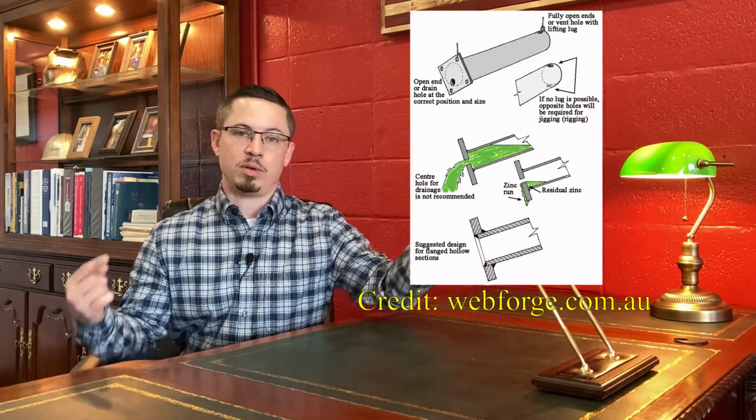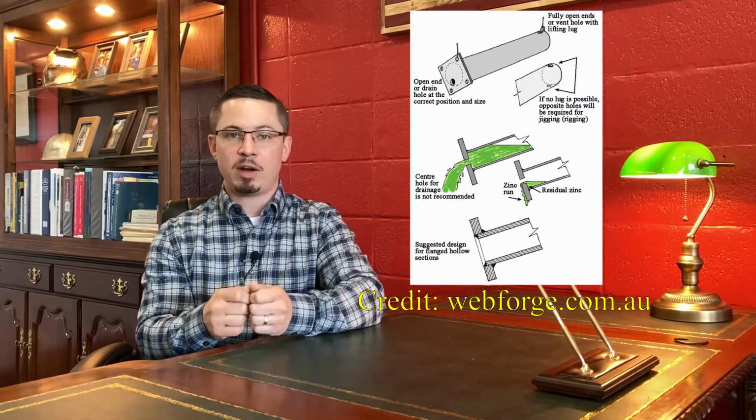Now, due to the high temperatures of the zinc bath, if you're using either hollow or tubular sections that are capped on the end, you're going to either need to cut or drill ventilation holes into opposing ends of that assembly. This will allow for the molten zinc to flow through the internals of the structure, but more importantly, it's going to provide ventilation for the hot air and pressure that builds up inside of that assembly. Without these, your steel members could quite literally explode under pressure, and nobody wants to see that happen.